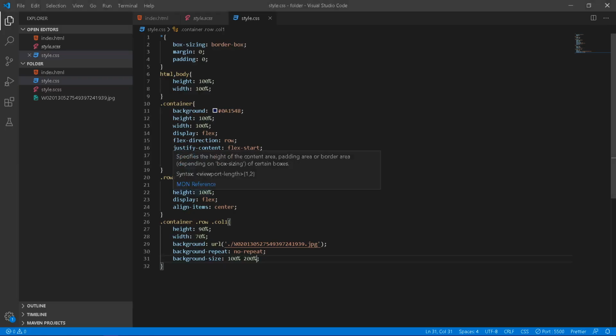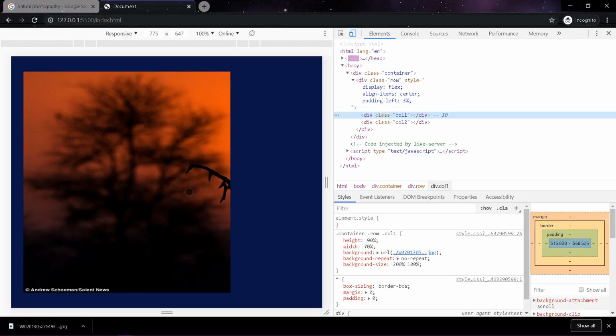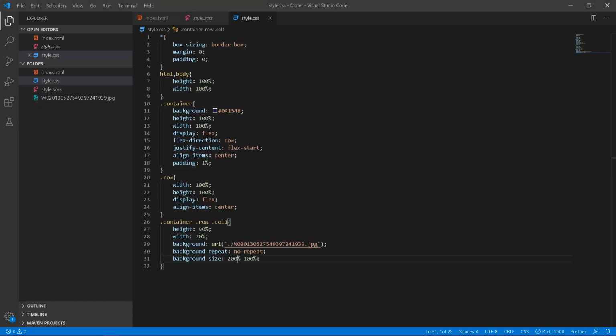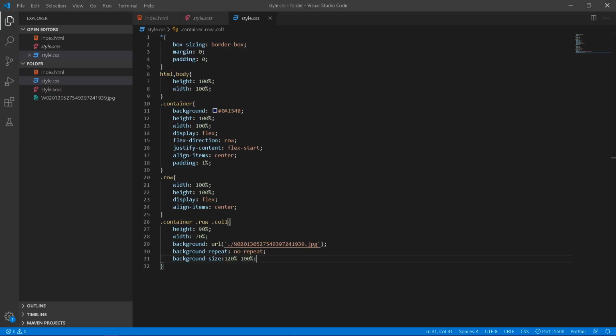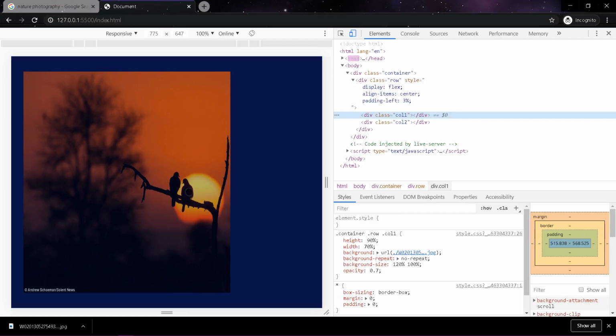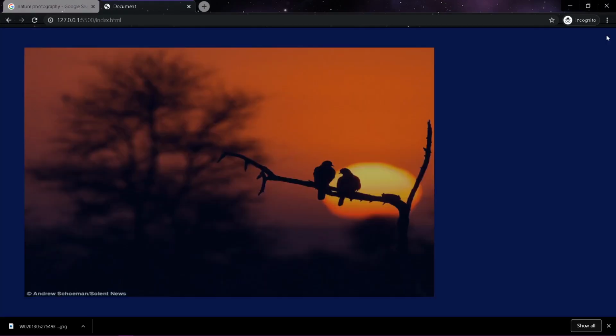So I'll be getting something here, right? I just want things to happen like this, at least. Let me not give 100, let me give 120% or something. Cool, isn't it cool? Yeah, it is cool. I'll give an opacity of 0.7 or something like that. This is exactly what I wanted to show. I know it is stretching out, but you can take care of that too.